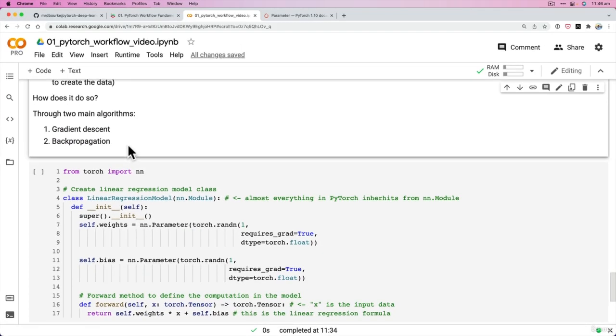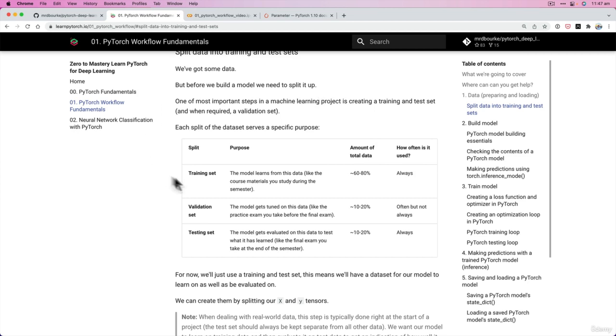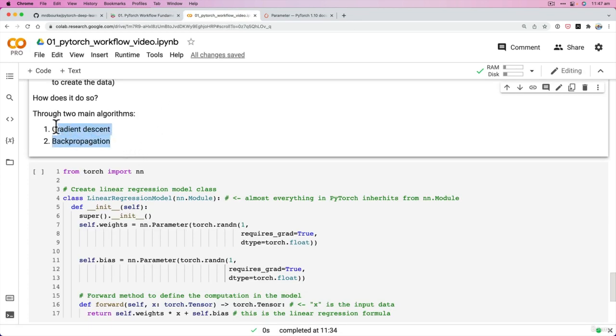Now, I'm going to leave gradient descent and backpropagation as extracurricular for you to look through. I'm going to add some resources here. There will also be plenty of resources in the PyTorch Workflow Fundamentals book chapter on how these algorithms work behind the scenes. We're going to be focused on the PyTorch code to trigger these algorithms behind the scenes. Lucky for us, PyTorch has implemented gradient descent and backpropagation for us.